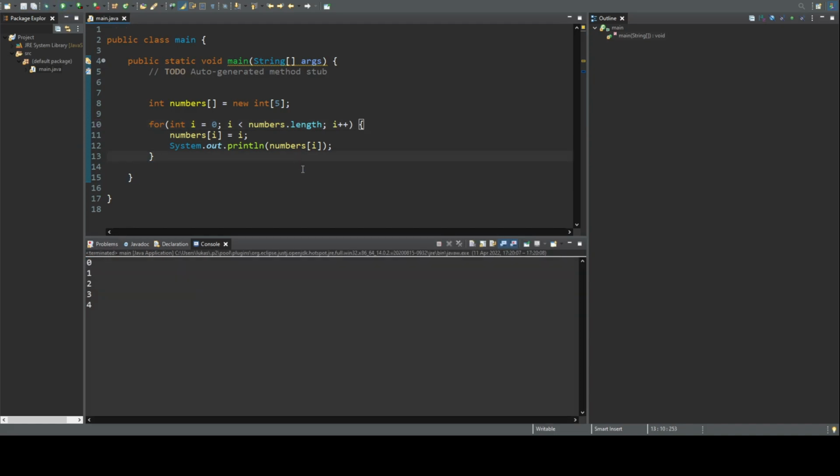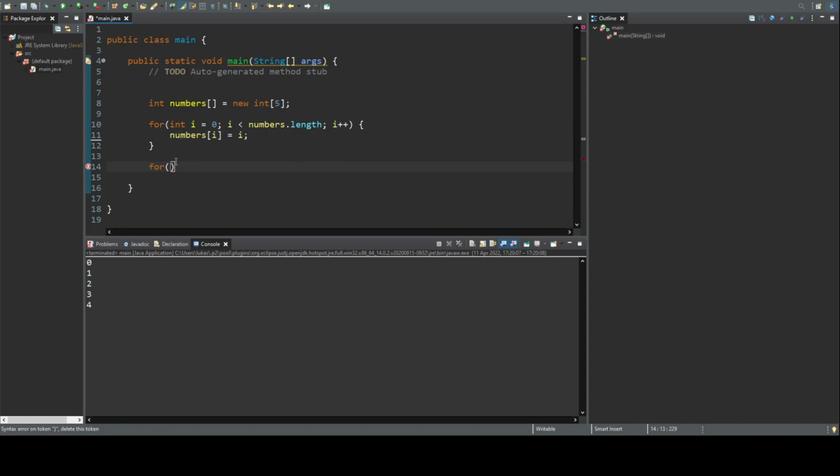Boom. Now there is another way that we can loop through arrays, and it's also a variation of a for loop. So let's say we want to loop through this array again. Let's not print this. Let's have this loop here. This will only allocate the data into the array. But now let's say we want to check the data that we just put in. We could just do this, but we don't want to do that. We want to use a different type of for loop.